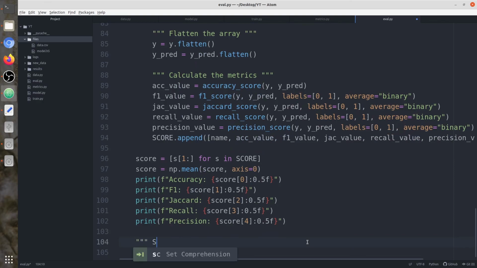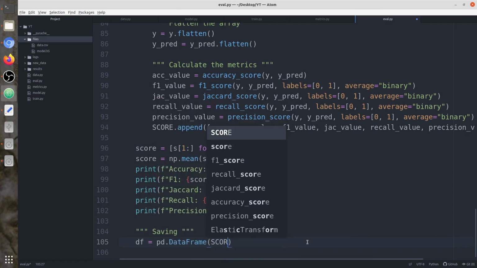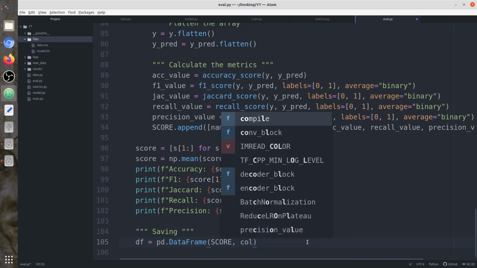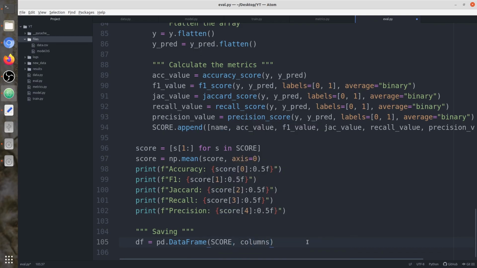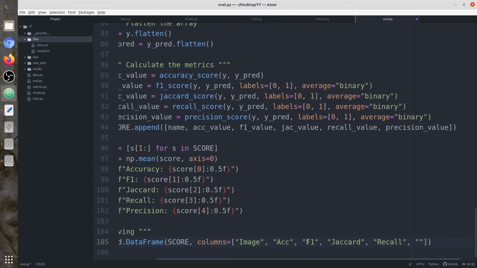So saving, data frame is equals to pd dot data frame. Now we have the list containing all the data and then column names. First image, then accuracy, then F1, then Jacquard, next is recall, next is precision.